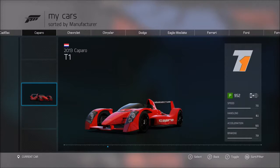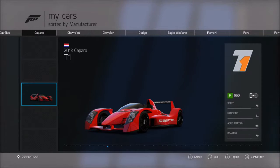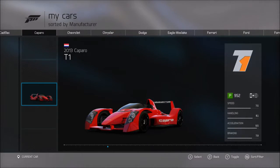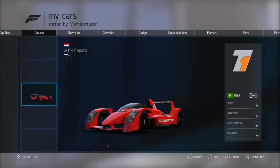Alright, so the next car in the pack is this race car, the 2013 Kappa Rho T1. So yes, I've actually never heard of Kappa Rho, but now all I know so far is that it's French. So this is a really good race car. It's really good looking, but honestly, it's not the best looking prototype race car I've ever seen. Like I've seen an Audi or Peugeot Le Mans car, and that looks even better than this because it's got a roof. But I guess I like the look of this. I like the color of it. I really like the windscreen, how it's dark and the way it looks.